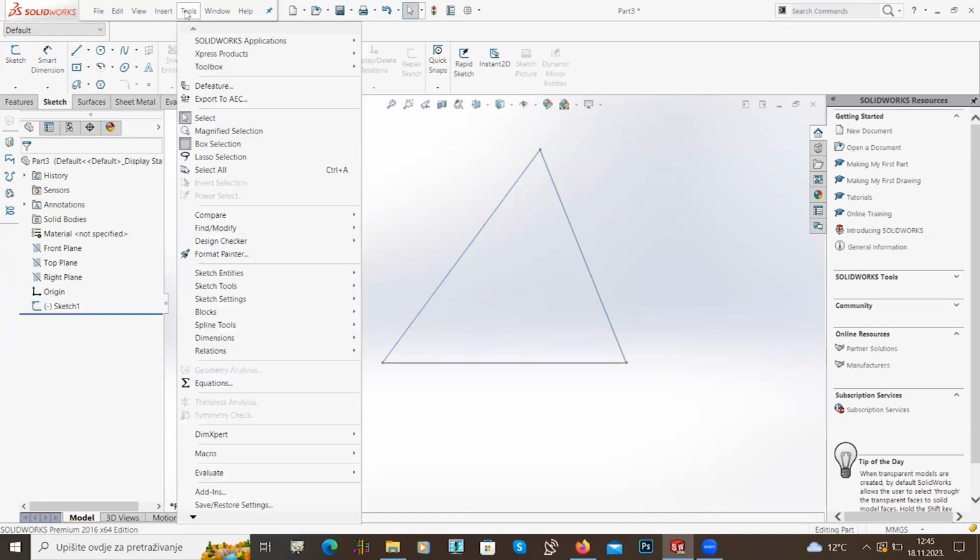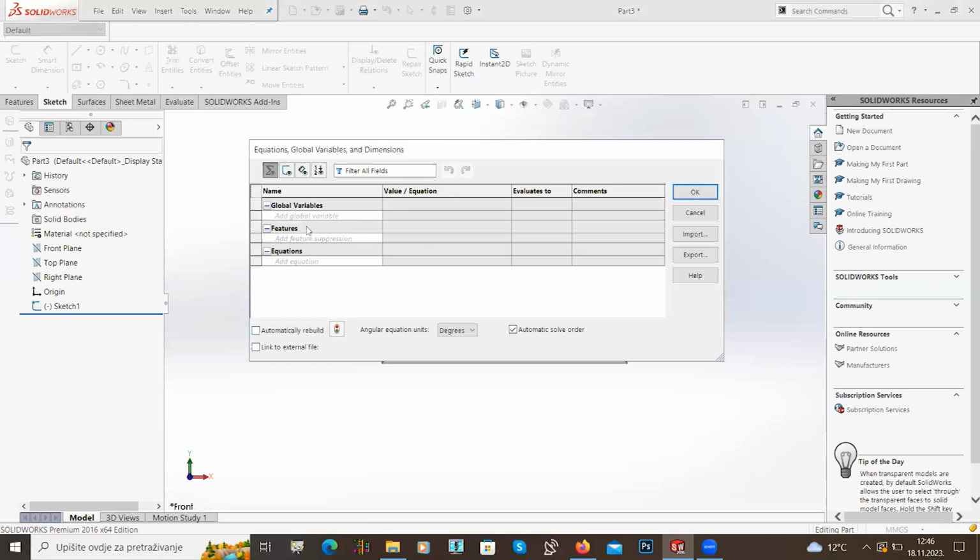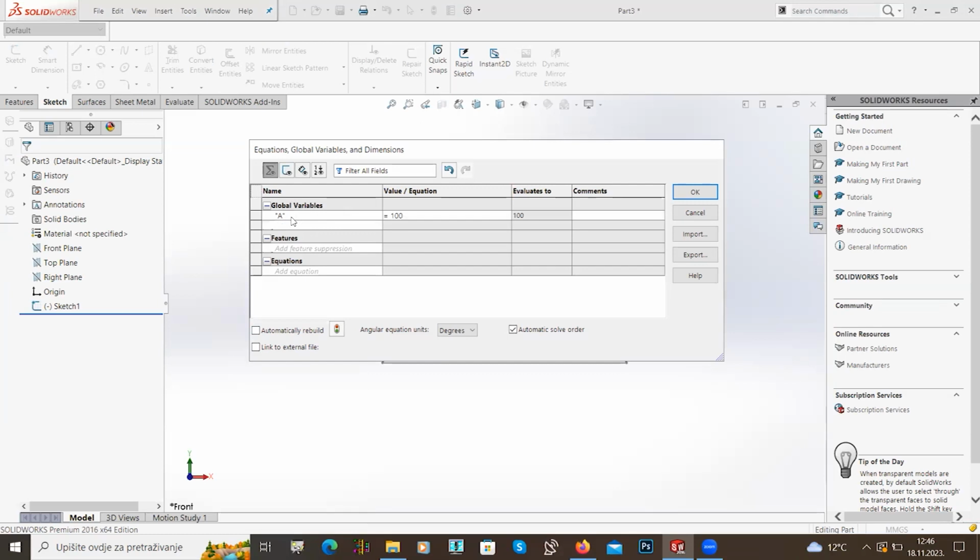You can go under Tools and go under Equations. Here you can create global variables, okay? So for example, I can go with A and say that A will be 100, okay? Then I can put a B here and say that B will be A divided by 2, right?